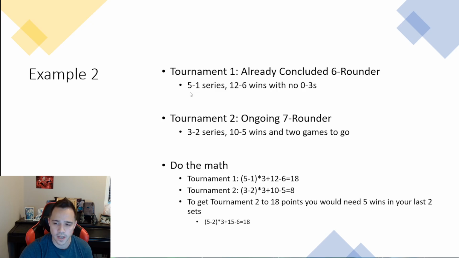And you're trying to decide, I've got another series going on. I've got this 7-rounder going on, and I'm not sure if I should weight this 5-1 that I have right now. So what you can do is take a look at your other 7-rounder. You have 2 series left to play. You're currently 3-2, and you're 10-5 in terms of wins, and you got 2 games to go.